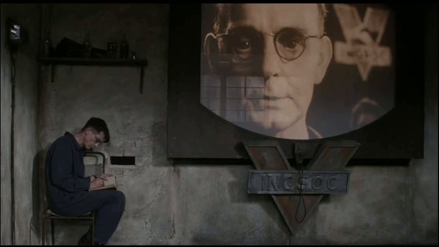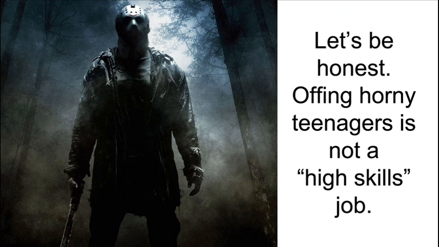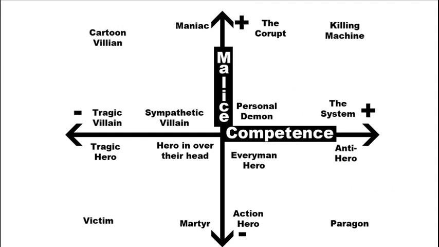So you have a tragic hero versus an overpowering system. If you have high malice and high competence difference, here you have your horror story. The villain is a killing machine, remorseless and evil. The heroes are simply tasty snacks for the villain on their rampage. Those are our standard vectors.